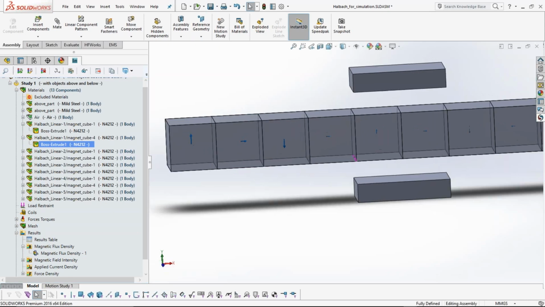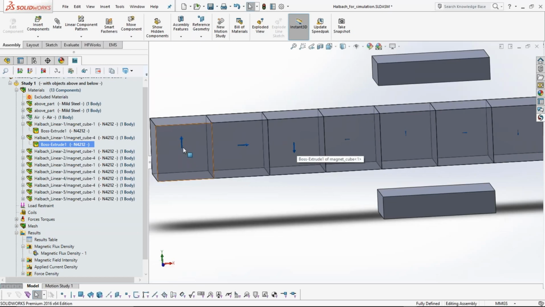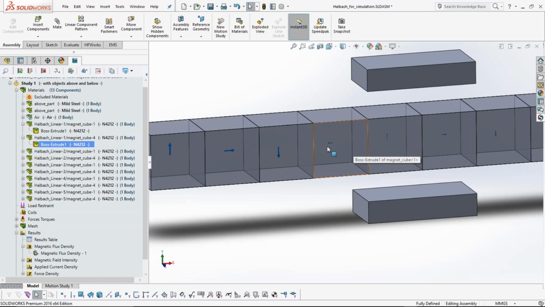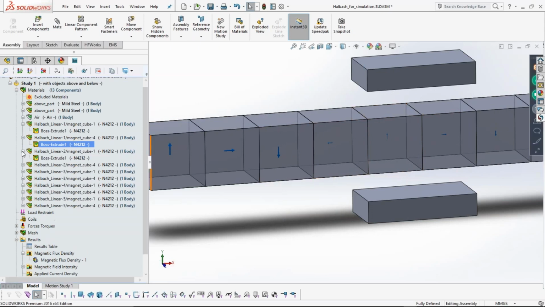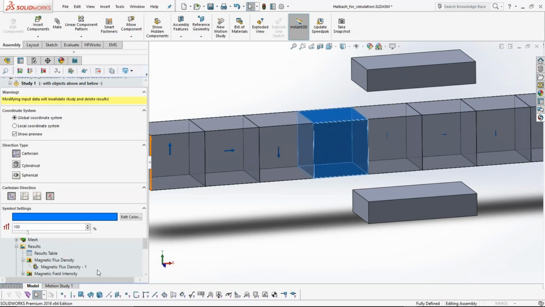Okay. And here you see different arrows. I'm just zooming in. So you can see that one thing is pointing up, the other one is pointing to the right, it's pointing down, and then right, and so on, to the left, up, and so on. So each of these directions are marked and assigned using EMS.